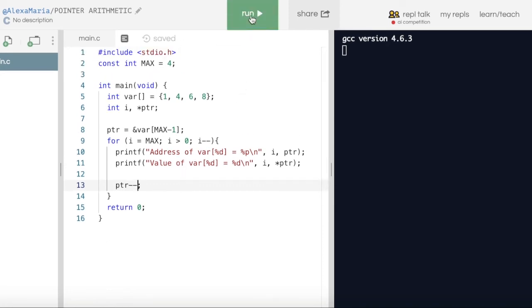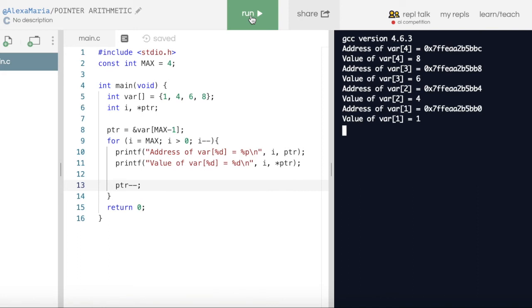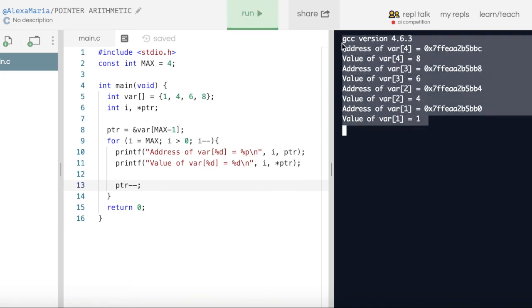Then we compile and execute the code. We're gonna see these results.